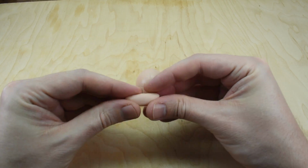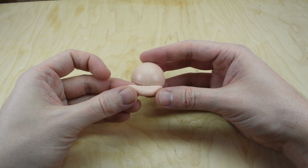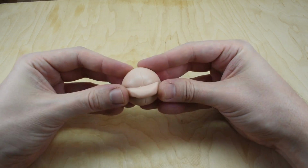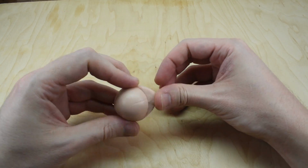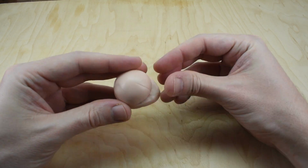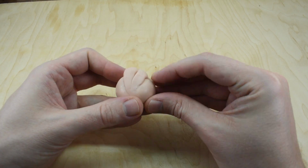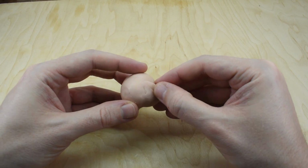Yes, Mickey. Just take a ball of clay, and you'll see that I put in some reference marks where the face was going to be. You mean that X you put in the middle? Yes, Mickey. Then I rolled out a banana-shaped piece and pinched the edges so that it would be easier to blend in. You will notice I placed it on the horizontal reference mark. Oh, so that's what they're for. Yes, Mickey. They just help to place things on the face.